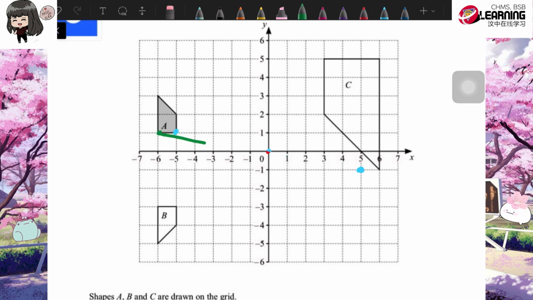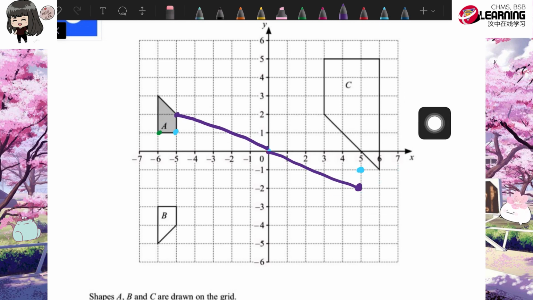Okay, and then for this point, also the same. You draw connecting until 0, 0. You get 6 boxes, and then you draw another line until here. It will be 6 boxes as well. Okay, you see it's a straight line. Okay, same length here. These two same length. Okay, we have 2 points already. Okay, the third point here, same. You draw a line until here. Okay, it will be the same one here.